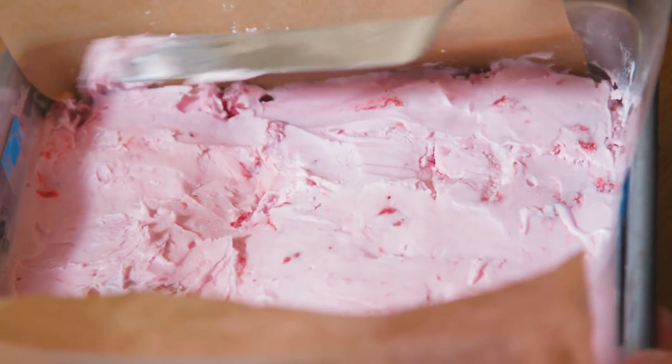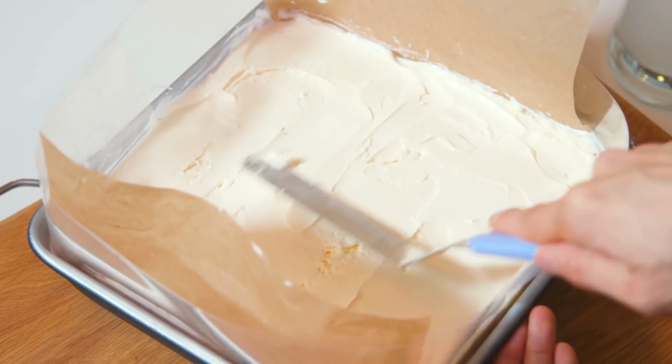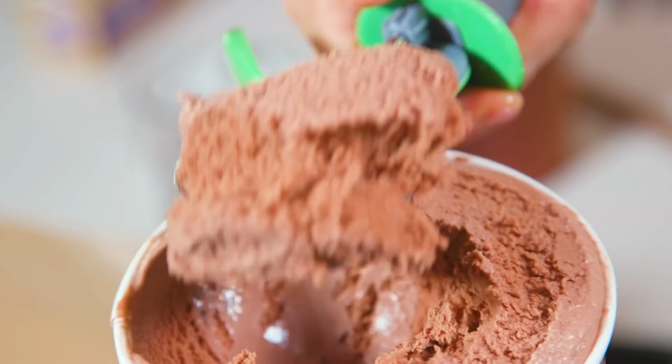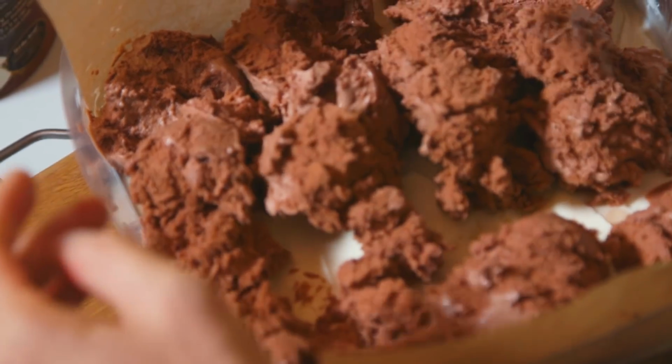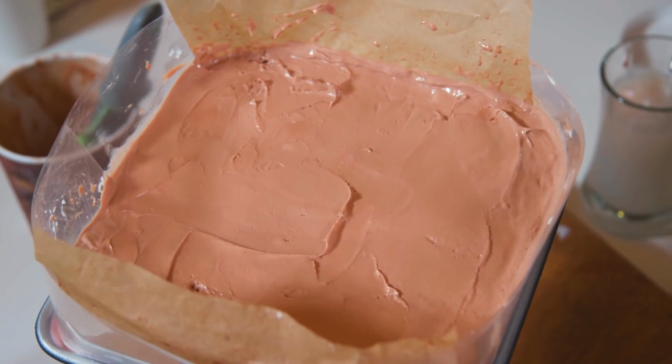Once that's done, let it sit in the freezer, then continue the process with vanilla ice cream. Repeat one more time with chocolate ice cream and let this freeze over until it's completely solid. Now this sandwich is almost complete, so let's finish it off with the help of LaurDIY.